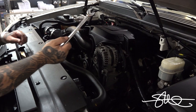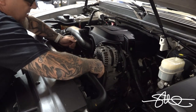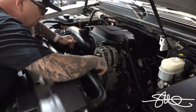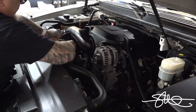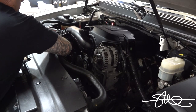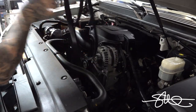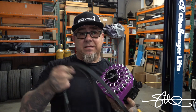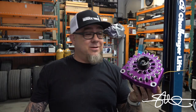So really all you need to get started is a 15 millimeter wrench right here on this tensioner pulley. Pop that bad boy off of there. Take this whole thing off. The pulley on the Mechman is a lot smaller than the stock one, so that means that this belt needs to be about a half inch shorter. So back to the auto parts store I go.